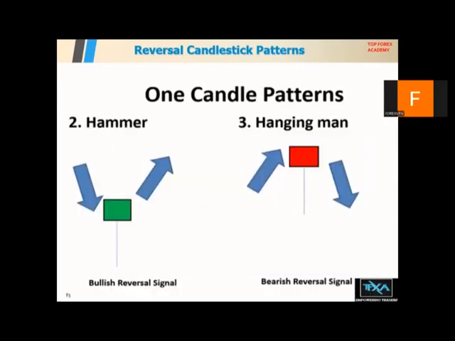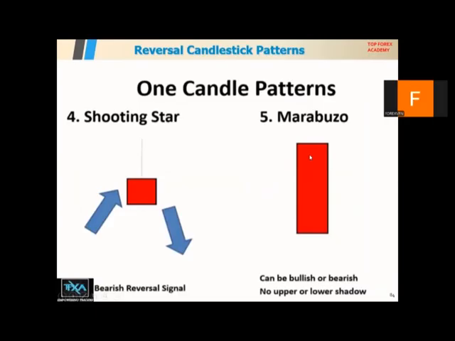We want to talk about a hammer, which is a one candlestick pattern. These are bullish reversals when you find them at the bottom of the charts. And we also have the hanging man, also indicating reversal, a bearish reversal when you find it at the top of the charts. Then we have the shooting star. Like we have said before, a shooting star comes up as a one candlestick pattern at the top of the charts.